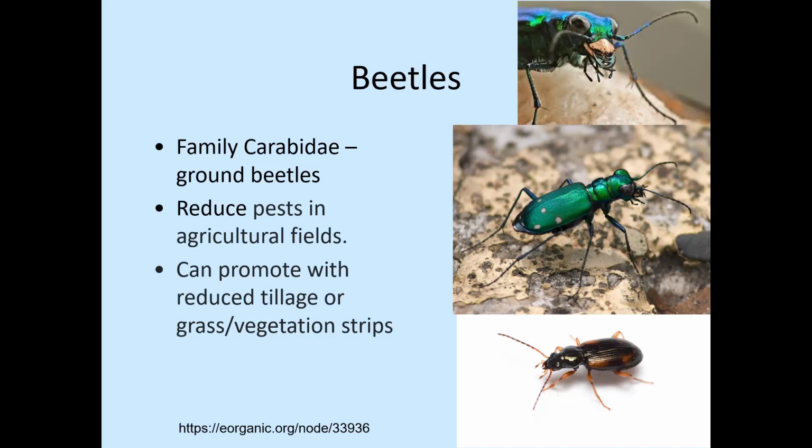So these kinds of carabids are a good sign, and you can promote them by reducing tillage or having strips of vegetation. I've heard of people doing beetle banks and strips of grass. But again, you can have your own conversation with the farm that you're involved with. You can plant some vegetation strips and put out a couple of pitfall traps and compare it to another area where you didn't have the vegetation strips, and collect some data and see how many beetles you have.